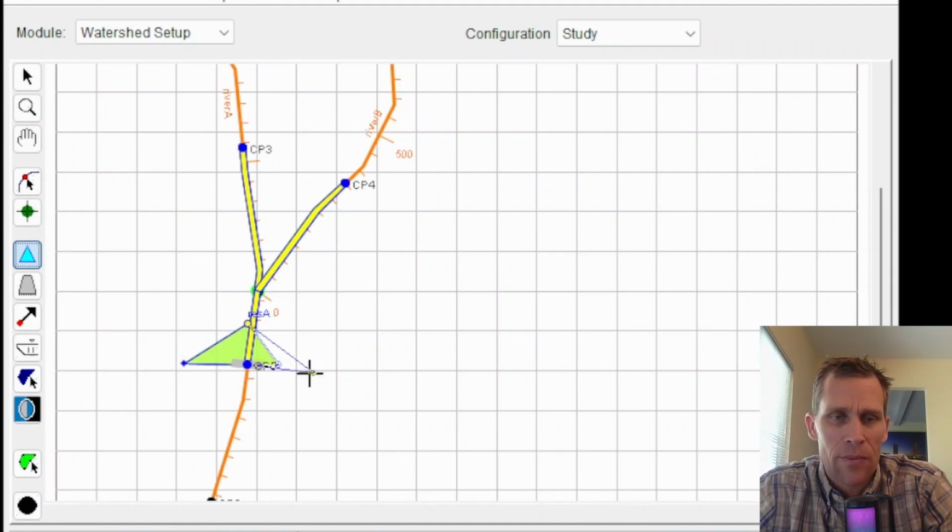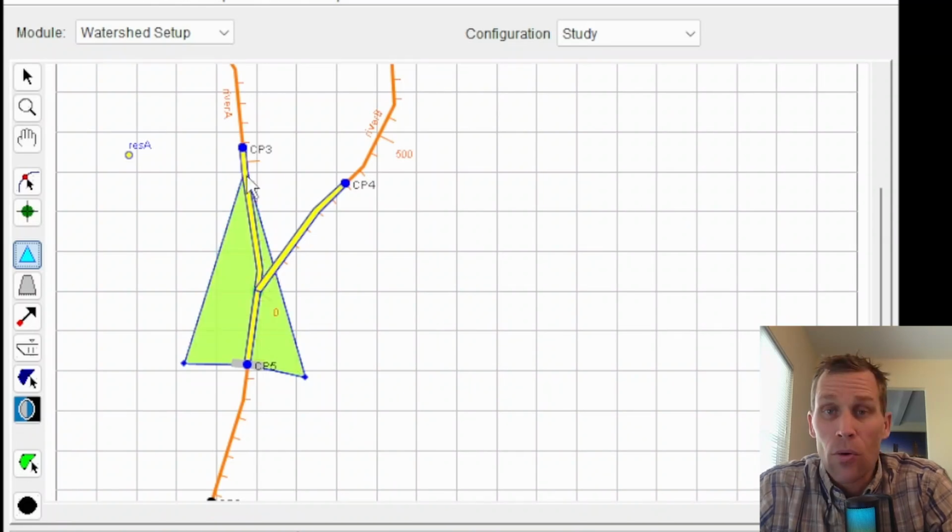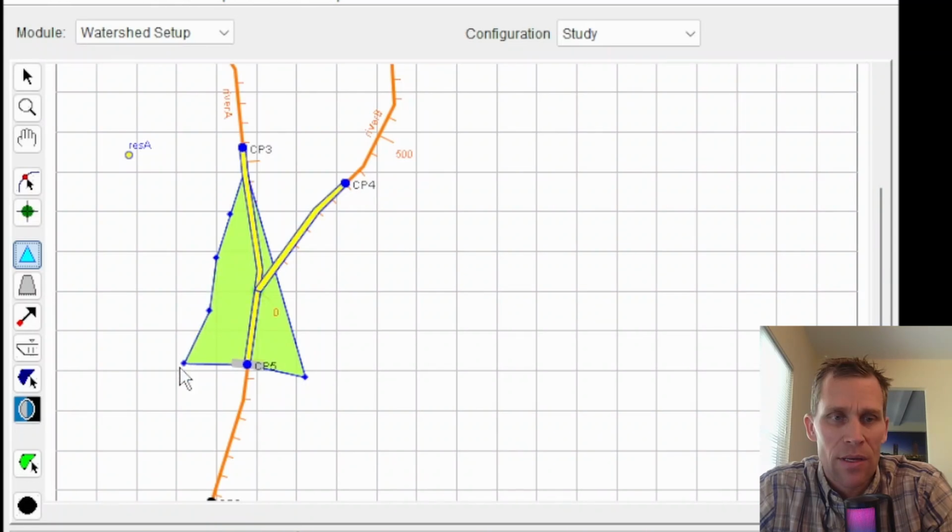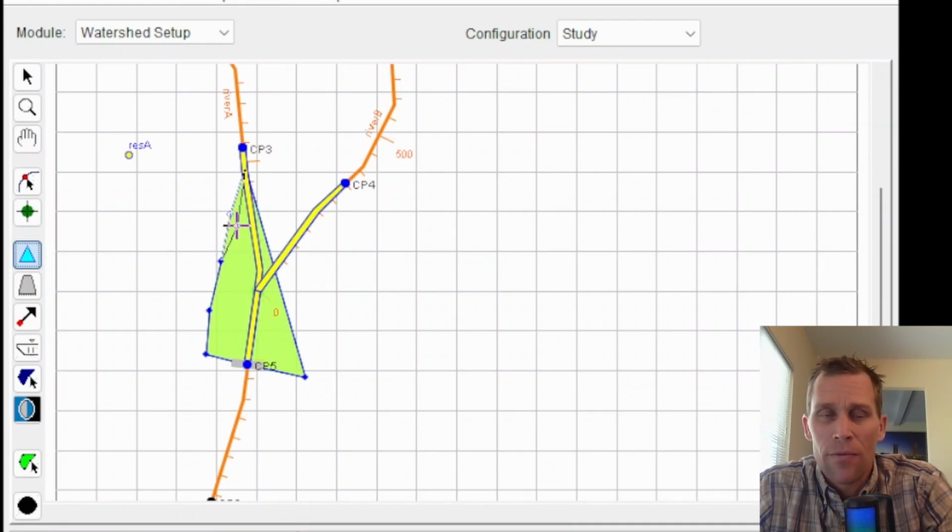See, I'm dragging the vertex points. There is a label here that says Reservoir A. I'm going to move the label to the side for now. It's up there. And then use this top point. I can go ahead and just drag it to either side. Let's just move it right here. And most importantly, we can add and remove these vertex points. So hold down Control and then single left click on the edge. See, it's adding points, and then let go of Control. Now I can move those points around to give the lake or the reservoir a little bit of shape, which may more accurately depict what the shape of the reservoir looks like.